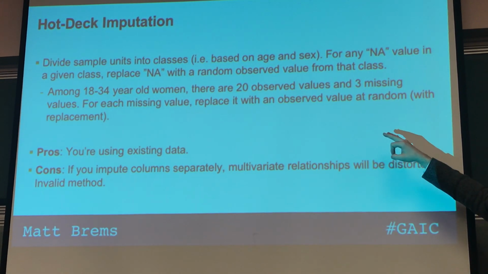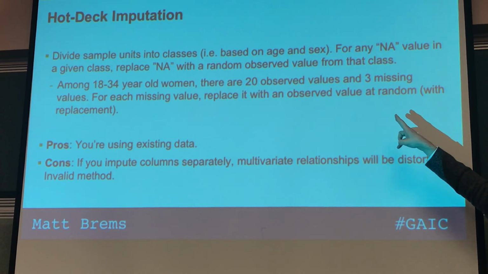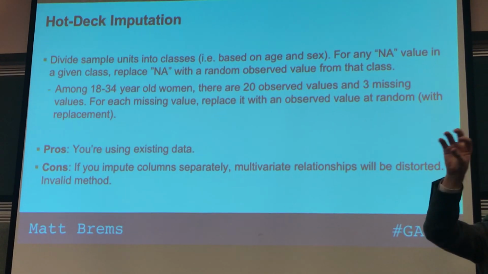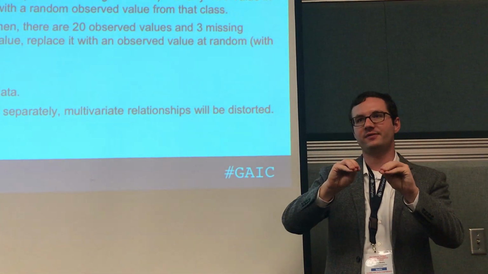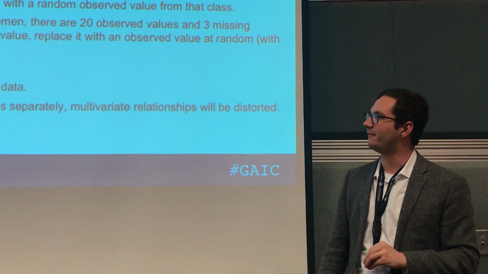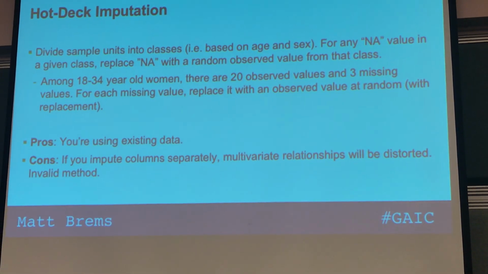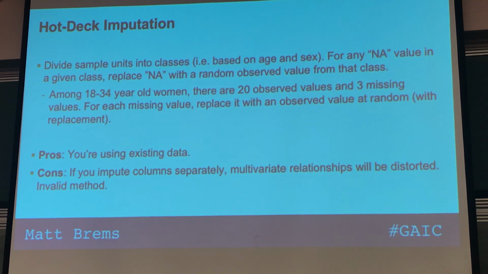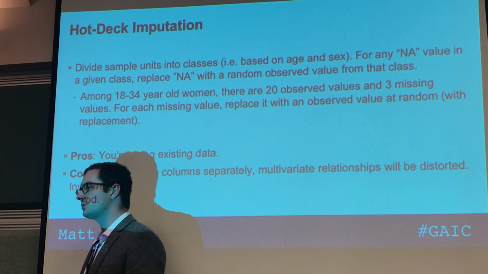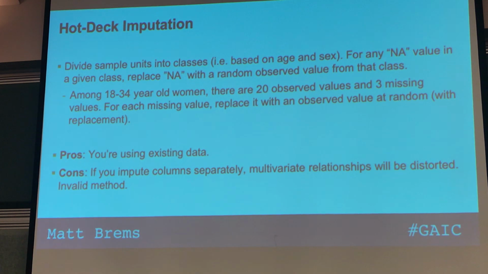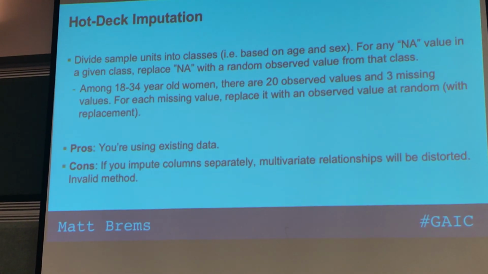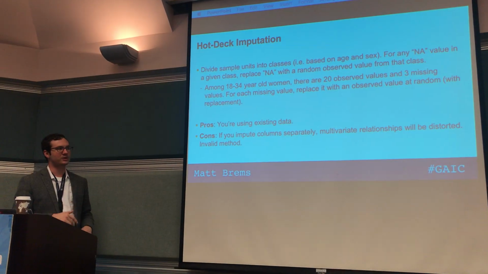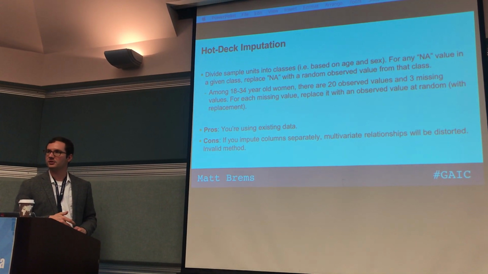So if you wanted to impute income and partner, you would just grab one observation and fill both of that observation's values in for that missing value. So hot deck imputation is more outmoded. It's something that you will see a little bit, and you can show that it's similar to regression imputation, but not. It's like when you break things down into categories, but generally we use regression imputation or a cousin of regression imputation.